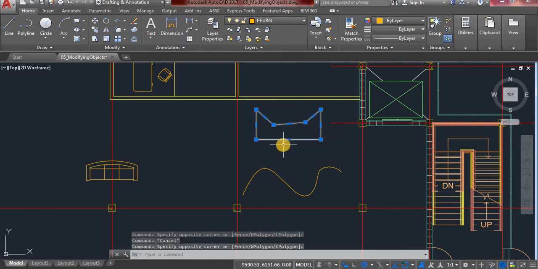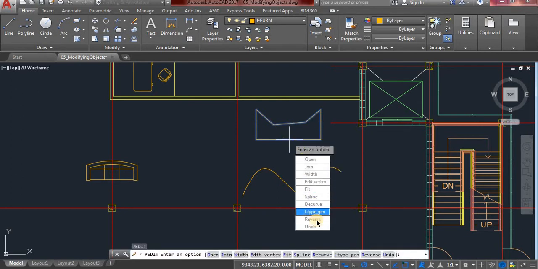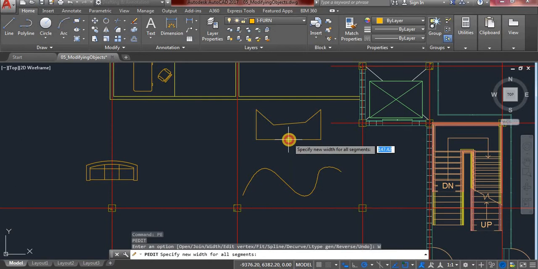Another useful tool to edit my polyline or modify it, whatever you can call it. So as I have this one selected, I can type PE again just to get that menu of options. Let's say I can change the width of that line right there. Let's choose width.